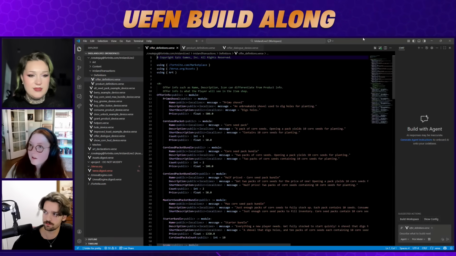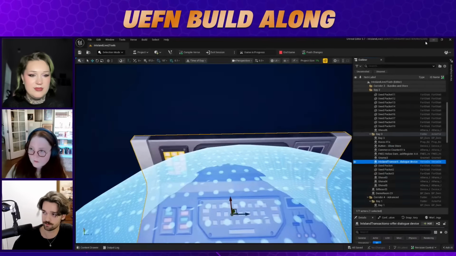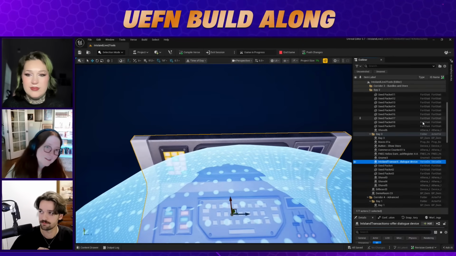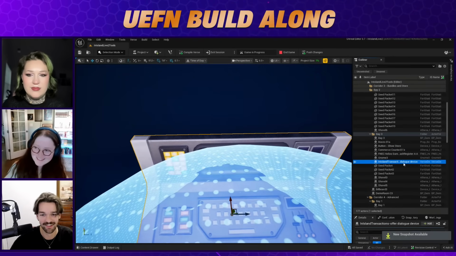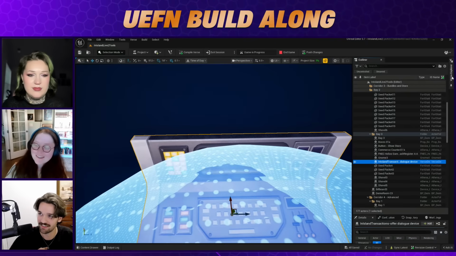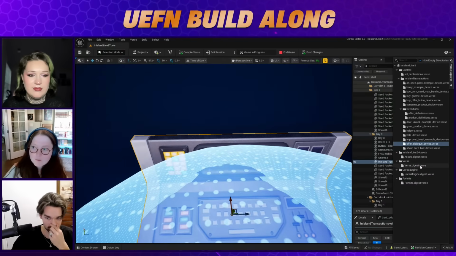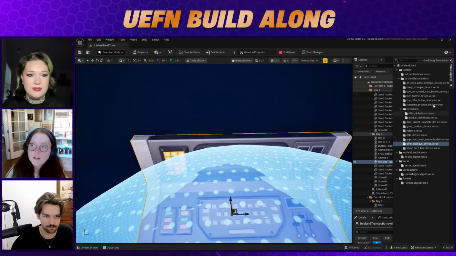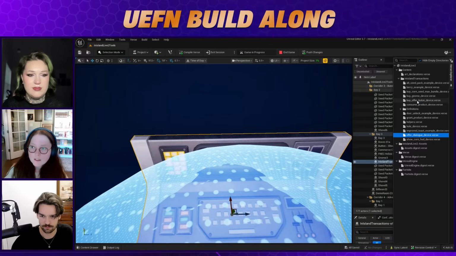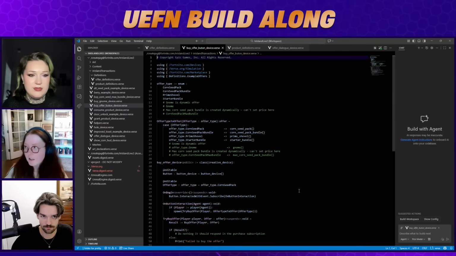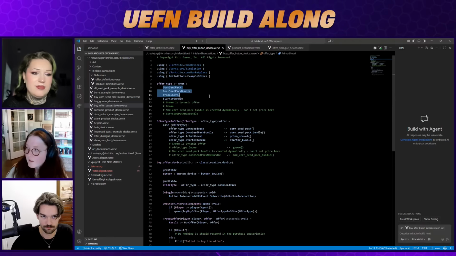Okay, so one of the things, just to shout out again how amazing this template is, is that these things are so well named. It's so easy to find the actual verse file. But something I was really confused about when I was initially jumping around and trying to understand this template was, if I open up one of these files, like the buy offer button, and we actually look at it, it has all these different things and all of these different offers that we can do.